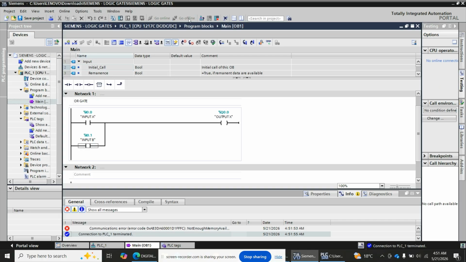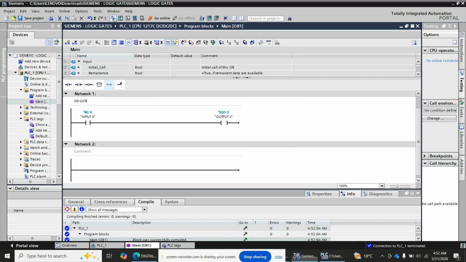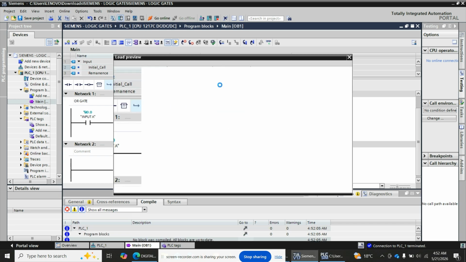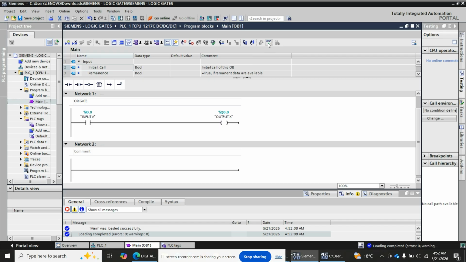Okay, let me go offline. Let me delete this. Let me try: compile it, download it, load. Okay, monitor. Okay, an unexpected error has occurred. Communication error. Not enough memory available.